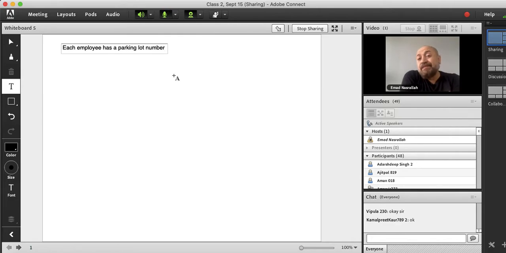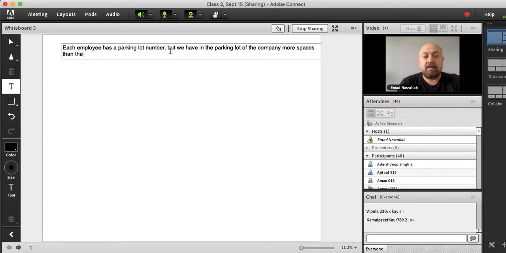So the relation between each employee has a parking lot number, but we have in the parking lot of the company more spaces than the number of all employees in the company.